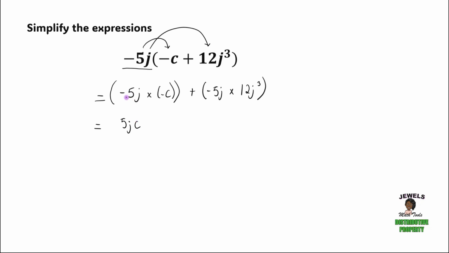Because I have a negative term being multiplied to a negative term, my answer is going to be positive, because a negative times a negative is equal to a positive. And remember that with your positive signs, you can write them with the plus sign, or you do not have to write it. Either way, it still means that the term is positive. Now let's work out our second parenthesis.